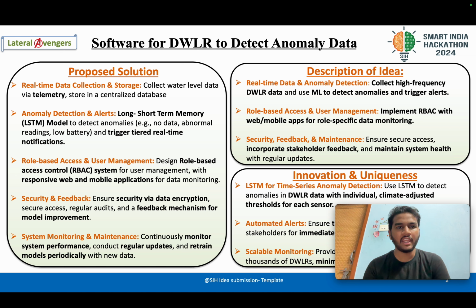We have developed an AI/ML model using the long short-term memory model to detect the anomalies. If there is any issue encountered in the data we have fetched from the database, that is no data, abnormal data or low battery, it will be tallied with the previous historical data, and it will trigger real-time notifications to those vendors.